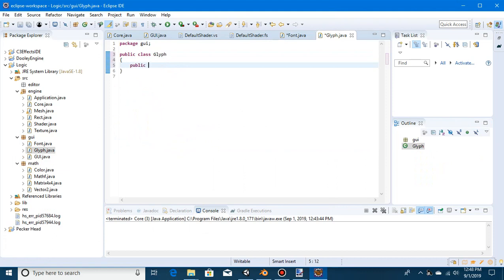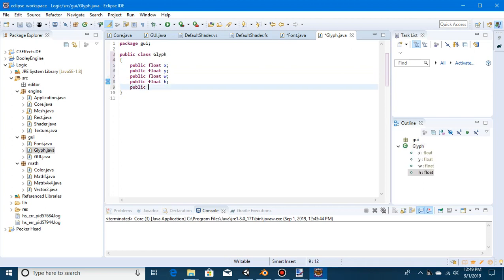All it is is public float x, public float y, public float width, public float height, public float scaleX, and public float scaleY. So x, y, w, and h are UV coordinates, and scaleX and scaleY are the actual size in pixel space.